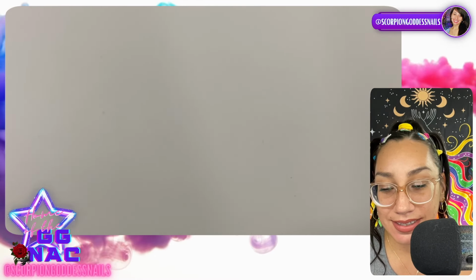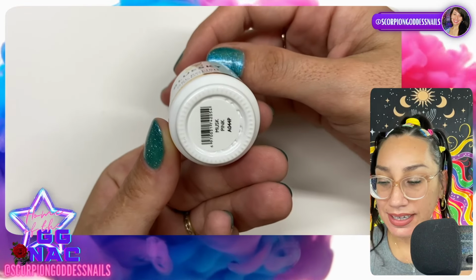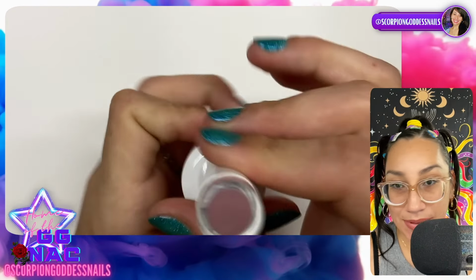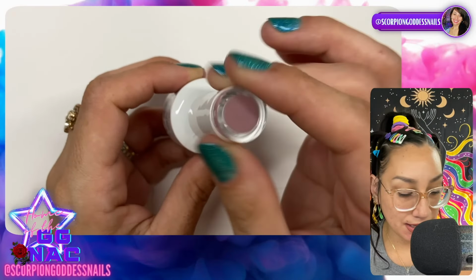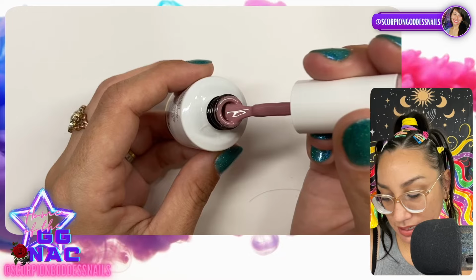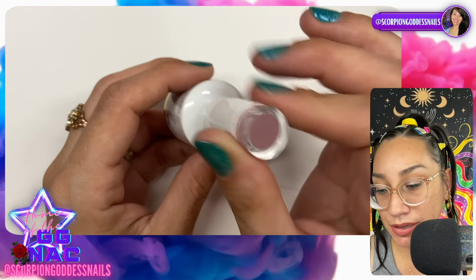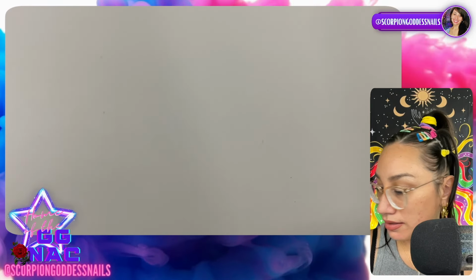We got BlueSky in the cut, and I'm really excited. This color on my nails is called Deep Sea. I'm actually still wearing it. I'm trying out how the application is on my natural nails, and I don't have a base layer. All I did was dehydrate the nails, and these have been staying on flawlessly. I've had them on for a couple of days.